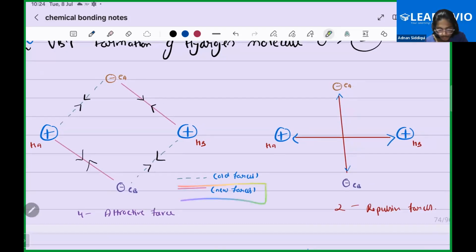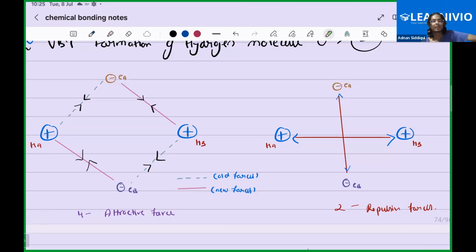So the new forces are what? Now, this hydrogen atom B will attract the electron of A as well. Okay, so new one is the another atom attracting the old one. So all old forces are forces between one atom's electrons and its own nucleus, its own electron. But new one is like another atom has just newly come and wants to attract. So that's new forces.